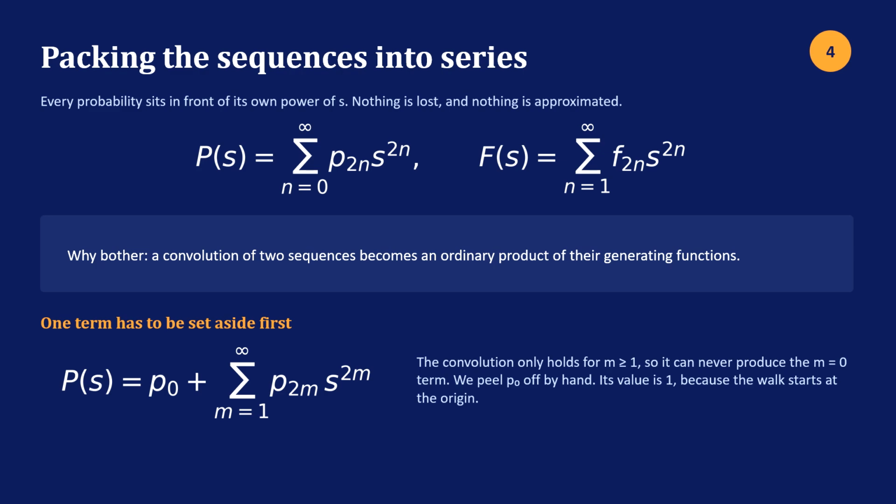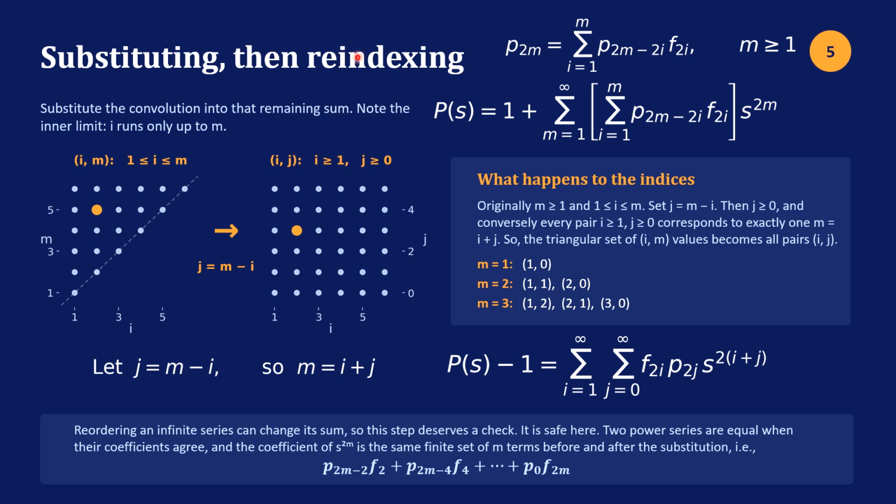Okay, so on the next slide, we'll finally start getting into the solution to the problem. So let's continue with our analysis. Two slides back, we derived this formula here, and in fact, we derived that earlier in the first lesson. We want to make use of this. At the bottom of the last slide, we had a formula for P of S. It was 1 plus the summation from m equals 1 to infinity of P sub 2m times S to the 2m power. And then we're going to substitute in this summation for P2m, which is what I've done here.